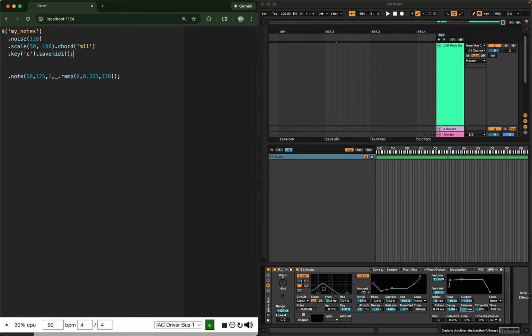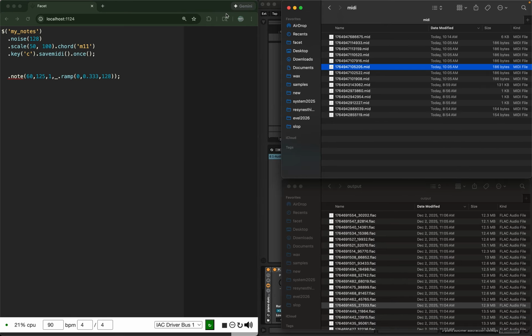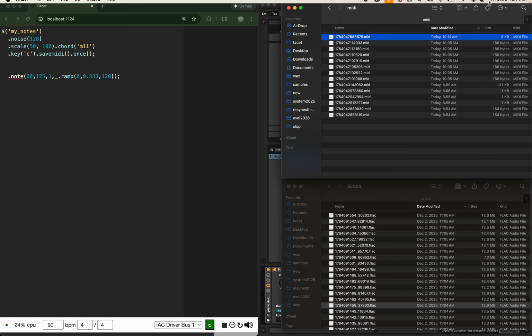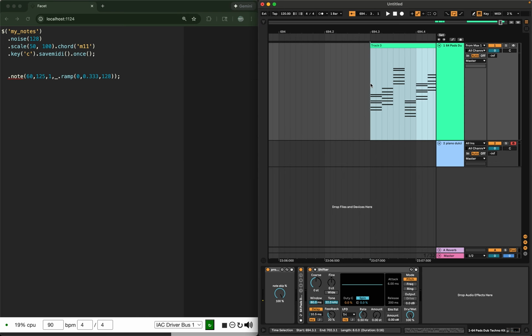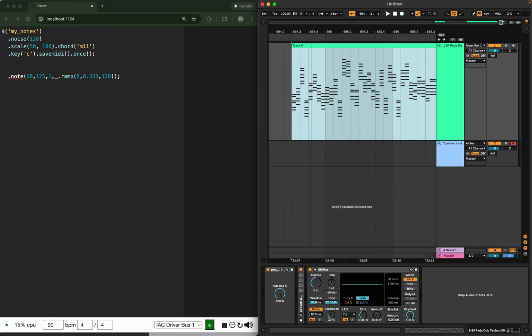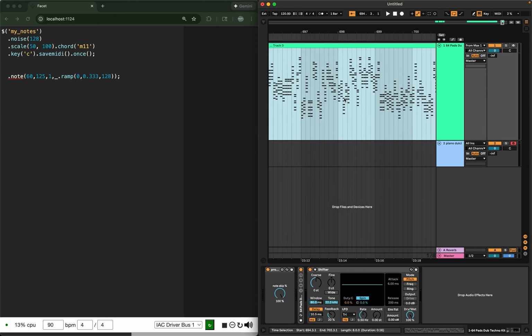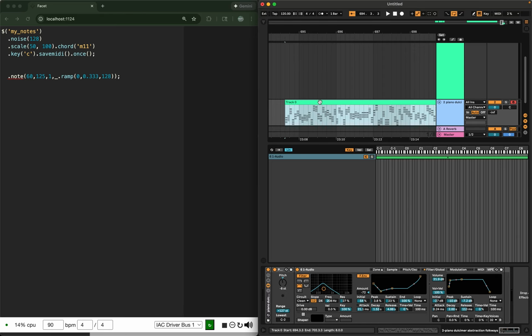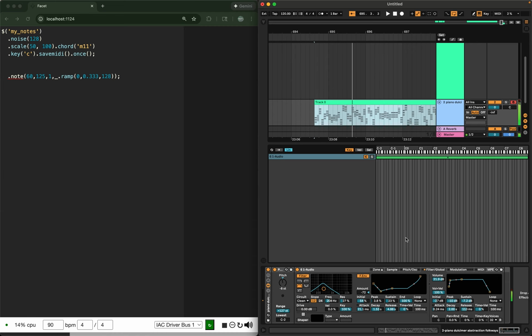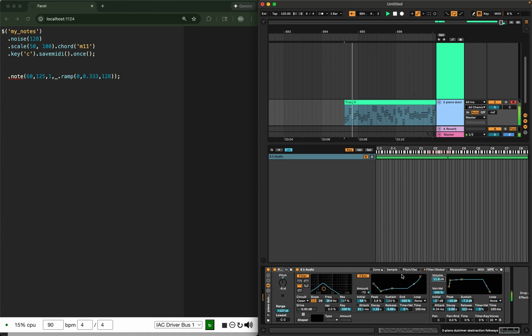So this method saves a MIDI file to your computer. I'm just going to add once so that it just does it once. Run that and then look at, in my Finder, it's 10:14 right now, this is the MIDI file that was just generated. If we look at it, we see that it is M11 chords and 128 of them. Let's listen to it in the synth. So maybe I'm just straight up going with no plan here, so bear with me.